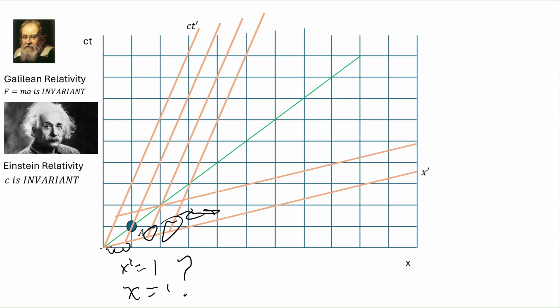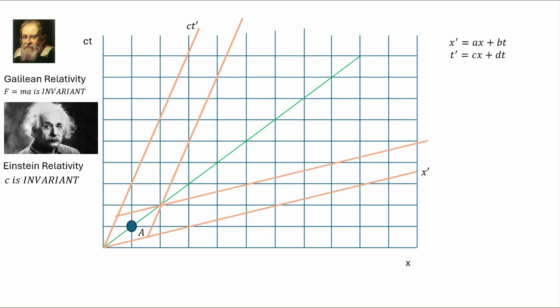We'll do a little bit of algebra, we'll bang it out. Okay, so let's just say the most general way to represent it would be to say that x prime is some linear combination of x and t. That's about as broad as you can get, and it's reasonable too, because look, I'm messing with both axes here.